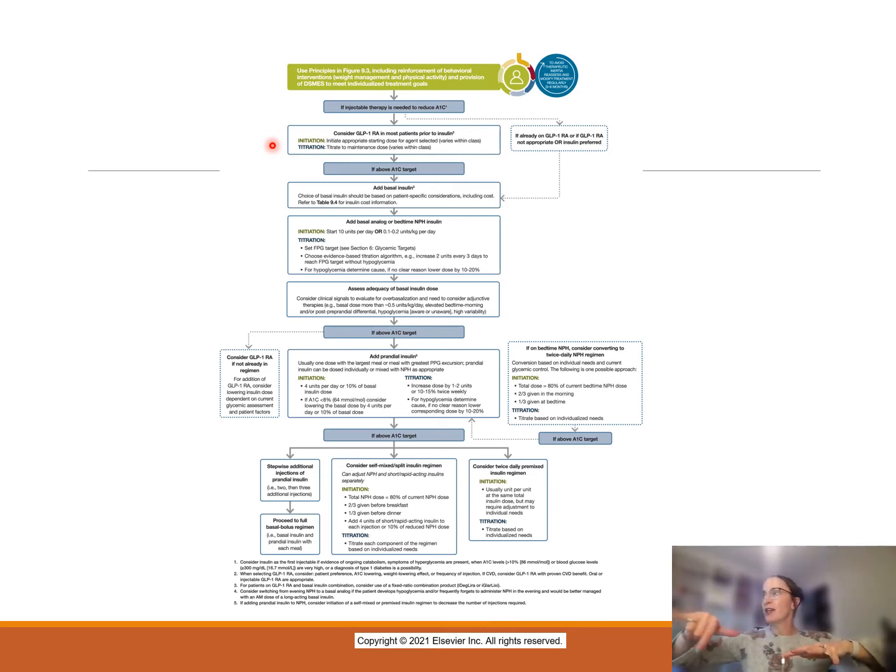And it talks in here about what a starting dose is. I would say in most cases, I probably start 10 units unless they're super thin. But I don't typically go to, what does it say here? It says 0.1 or 0.2 units per kilogram per day. I typically start with 10 units, and I give patients a fasting goal. So I like to dose my long-acting insulin at bedtime, and then I give them a blood sugar goal of less than 150, and I'll say, okay, we're going to start you at 10 units of long-acting insulin, and I want you to check your blood sugar every morning.